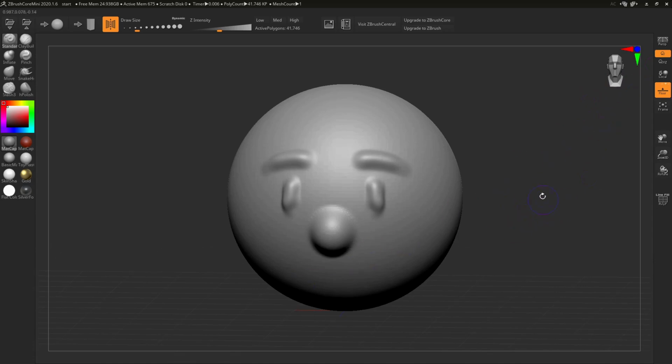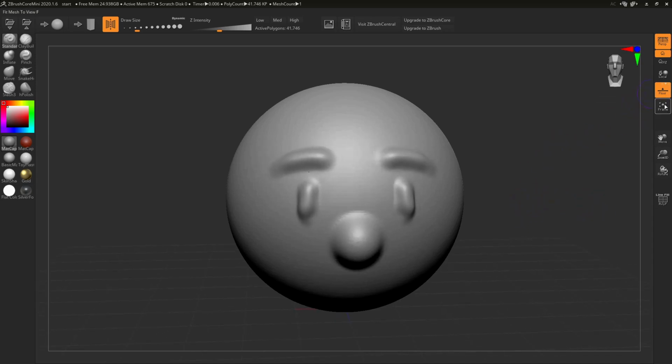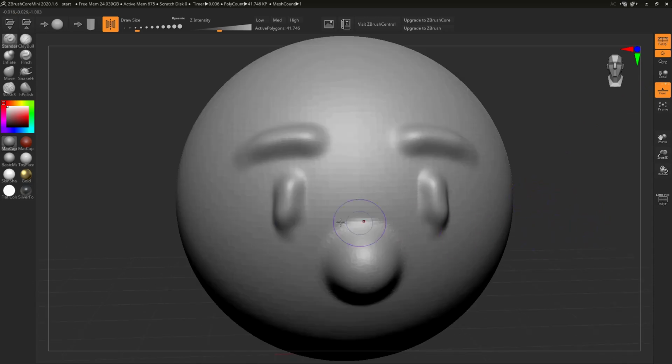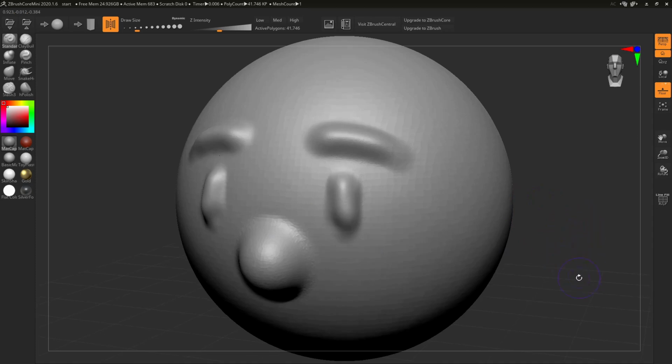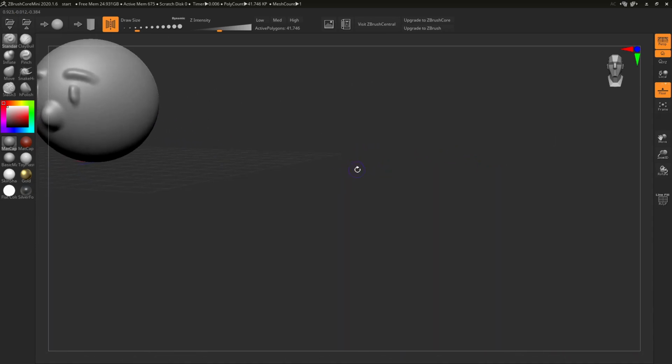But I'm going to leave it on just for this next example. So lastly, there's the fit mesh to view. And what that does, and the hotkey is F, if you press F, it'll line up your model into the view perfectly centered. So sometimes as you're working, you might find your model gets off center. This is an extreme case.